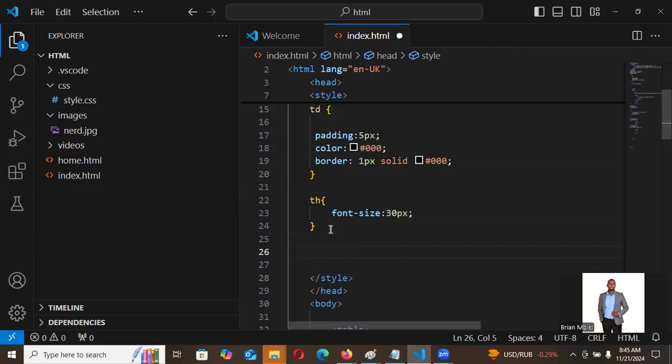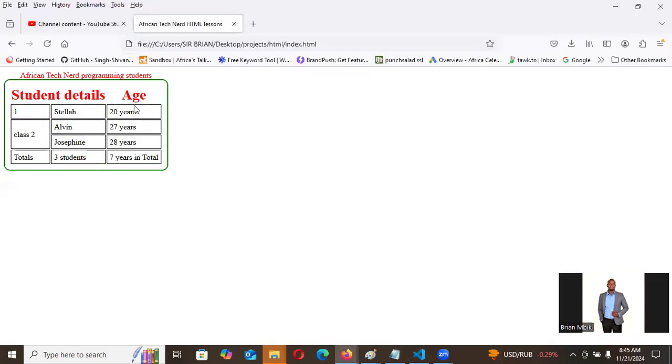Another very important part, which is the last thing I'm going to talk about in this tutorial about HTML table styling, is the use of the nth child. So this is how you do it. For example, these are rows, and you want this row to look different from this and this and this. You can do this.